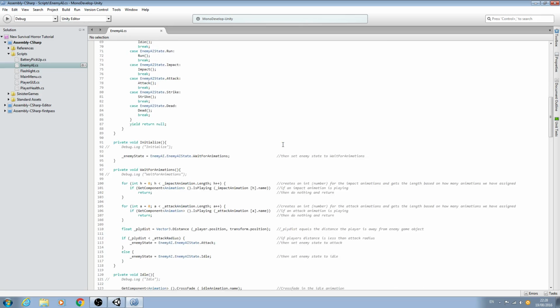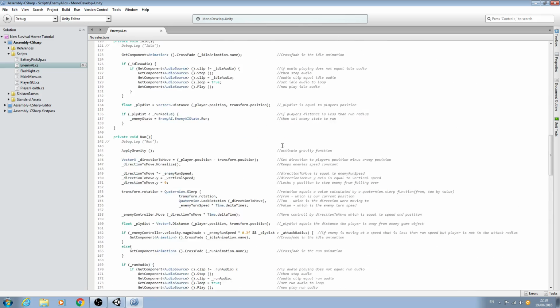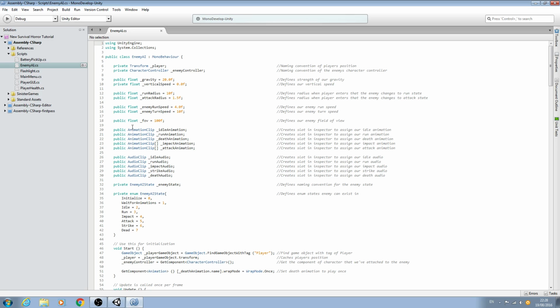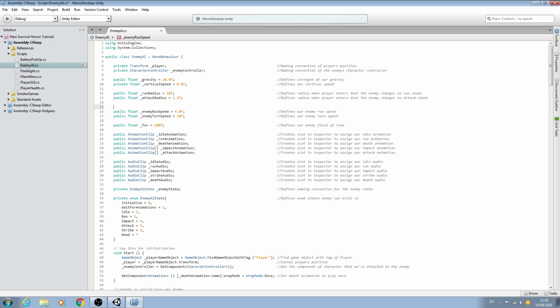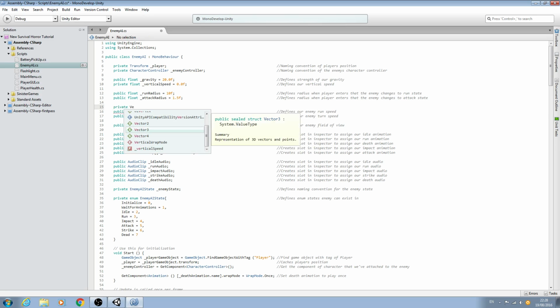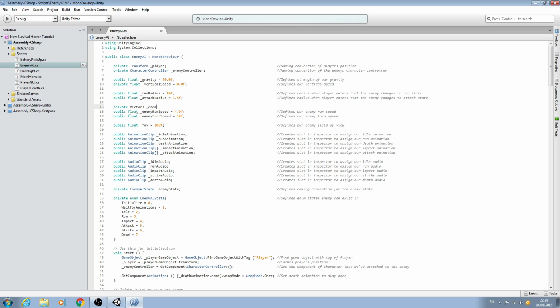Now I know some people are having problems with the gravity. We're going to fix that, and we're also going to do some optimization. But the first thing we need, and I'm going to put it here in my script just above the enemy run and turn speed, is a variable. It can be of type private, of type Vector3. We'll just call this enemy move to position. We'll close the line off and straight into the comments.